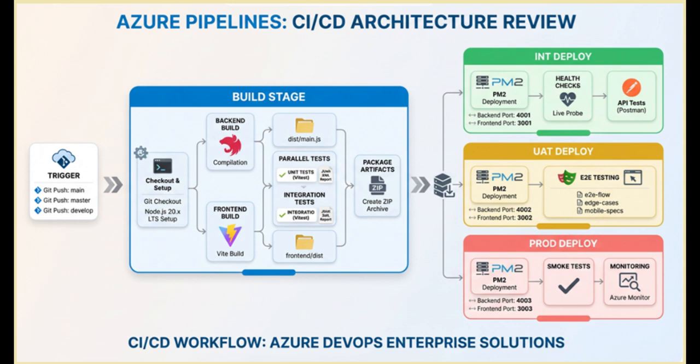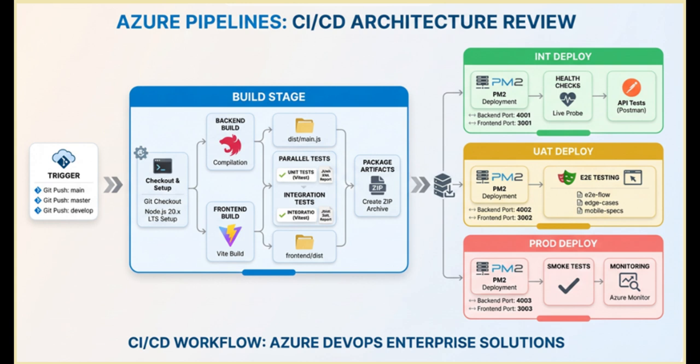Good day, everybody. In this demo, the continuous integration and continuous deployment of the developed application and test case execution will be demoed. The Azure Pipeline CI/CD system is an automated quality and deployment process. When developers commit code, the pipeline automatically kicks off and compiles both the backend server and front-end website, then runs comprehensive tests to catch bugs before anything goes live.